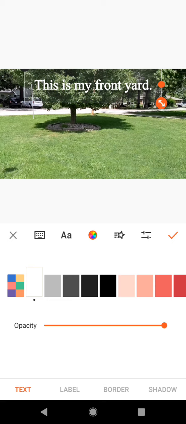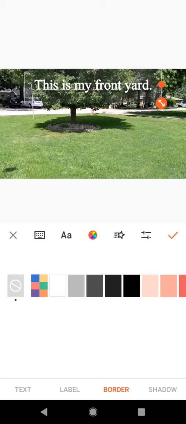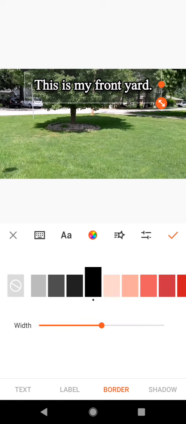Now at the bottom, we see the text, label, border, and shadow there. There's a couple of different options we have. We can click on border, and we can click on the color that would be around the text, and I'll kind of show you what I'm talking about here. See how it just goes around each letter, it gives it a border with that color, and it just pops out a little bit more. So sometimes if you're in like a green scenery or a darker green, like in this scenario, I just need that little edge there to be able to see it a little bit better. So I want to go ahead and keep that there.